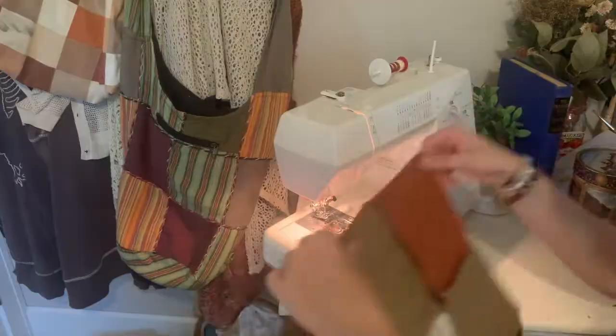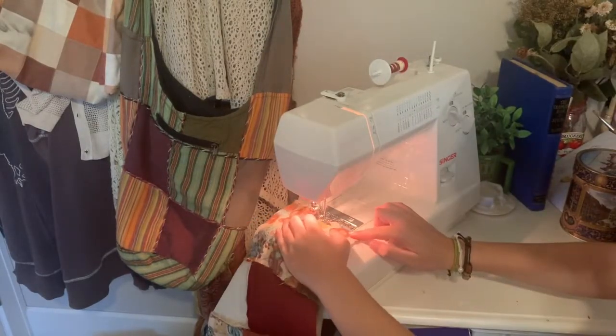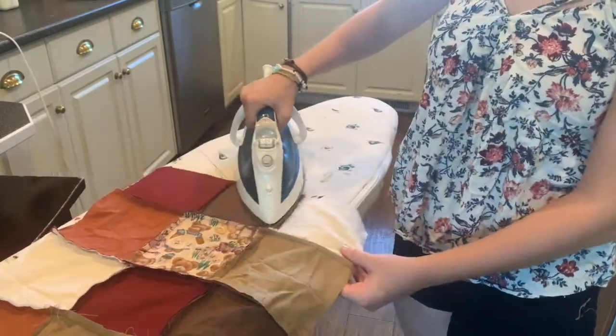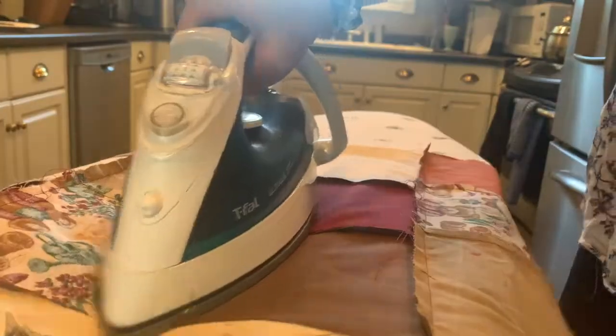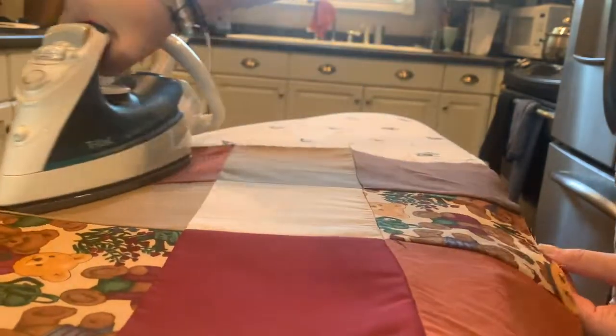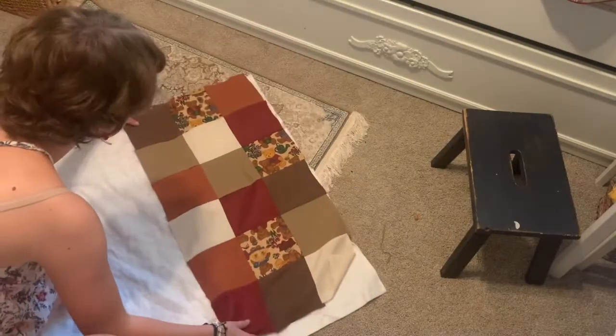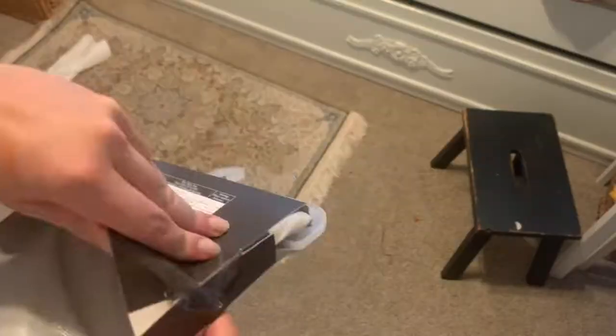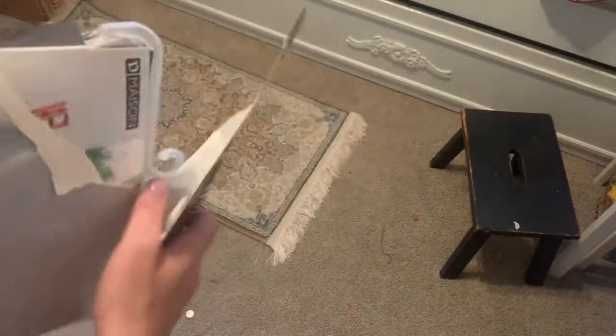Once I had the 2 3x3 squares, sewed those together, making sure to line up all the seams, and then ironed them flat. Then I cut out my batting, and for the lining, I wanted it to be waterproof. So what I did is I got a waterproof tablecloth from my local dollar store, and it worked very well, so I recommend.